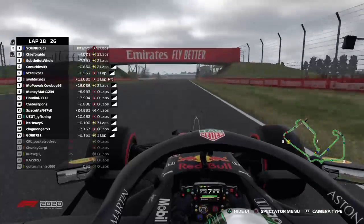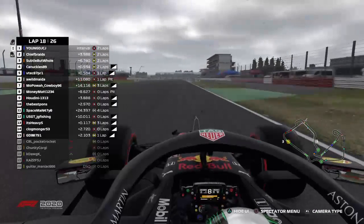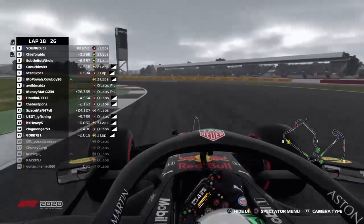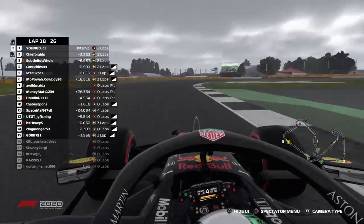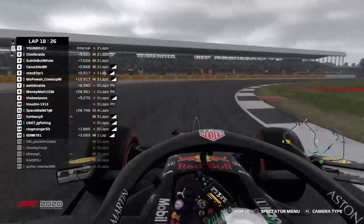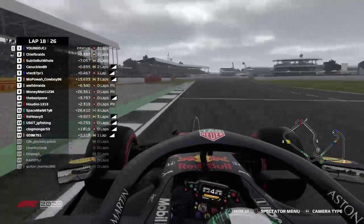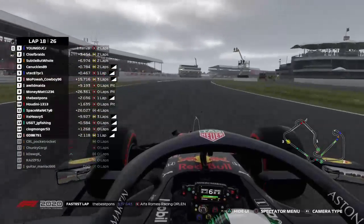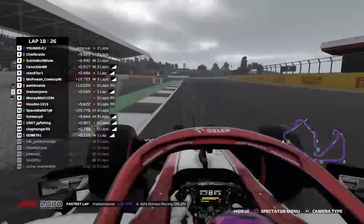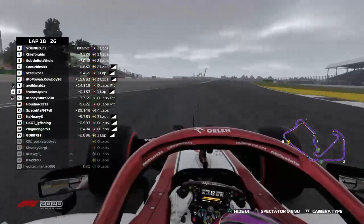But that Wall of Champions clip made a piece of front wing spawn on track, and that bit of front wing did not disappear. It just did not despawn. So what ended up happening is that, seemingly around the same place every lap, we had a virtual safety car come out for the game trying to get rid of that piece of front wing. So possibly that is what's going on here.